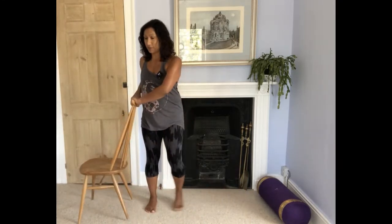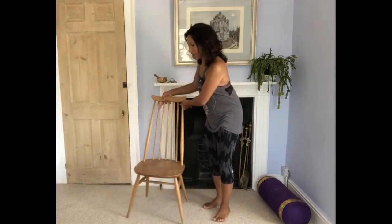If you're standing, you can take a few bounces before bringing your right ankle over your left, perhaps sole of the foot to the calf, broadening through the hips, lifting the heart. If you're in the chair, you can do the same, grounding down as you lift up, tuning into that inner column, the midline of your body.